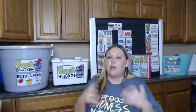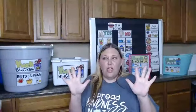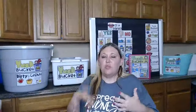And we use this bucket or bin that's inside of your room. So when a student sneezes, coughs, and their hands are germy, most of the kids don't think, okay, let me go wash my hands. They want to keep playing. It's natural for the kids, they just want to keep playing. So they touch an object, or if we're in the middle of schoolwork, they sneeze, they get a tissue, they wipe it, but they didn't wash their hands, and they grab their book, and they grab their pencil.